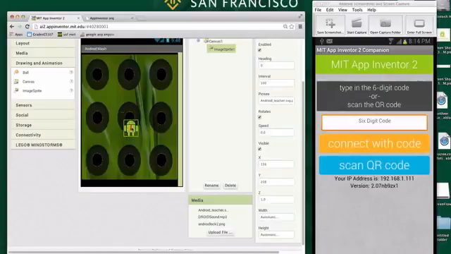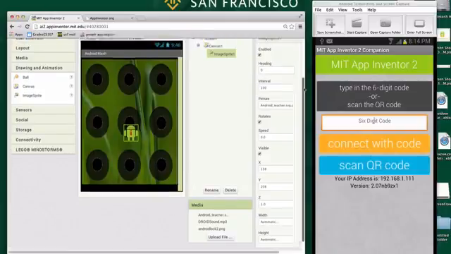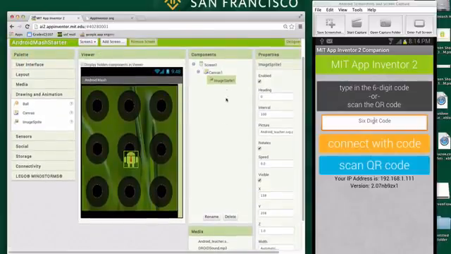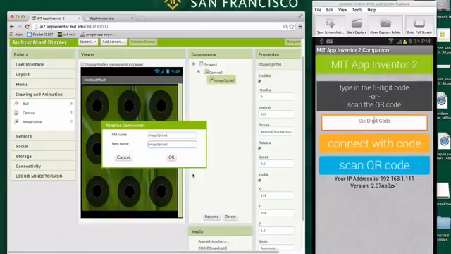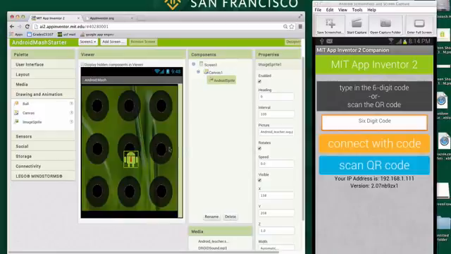So this is an image sprite, and image sprites can only live in canvases. In fact, if I try to drag one and stick it somewhere else, it's just going to disappear. So it didn't go anywhere. I want to name my image sprite. I'm going to name it Android Sprite, just to give it a more descriptive name. Okay, and now I've got my canvas, I've got my Android Sprite.